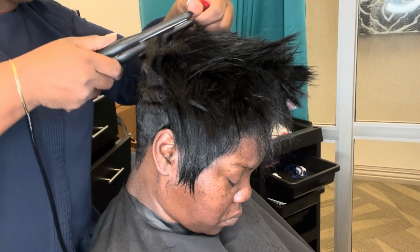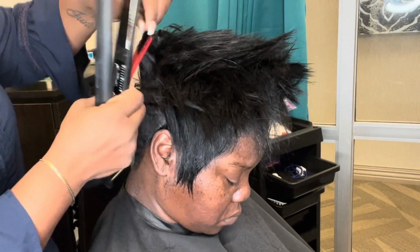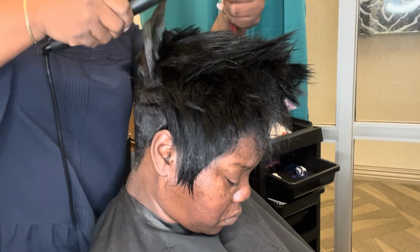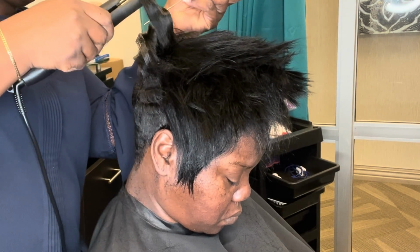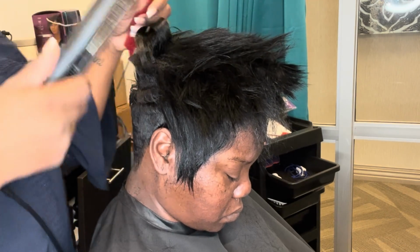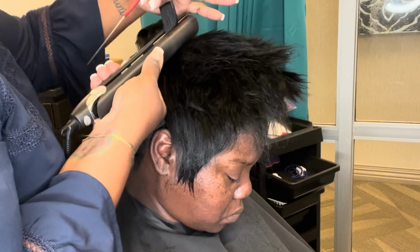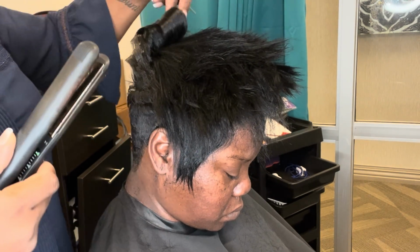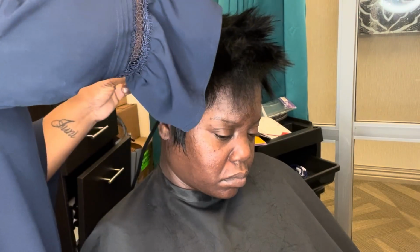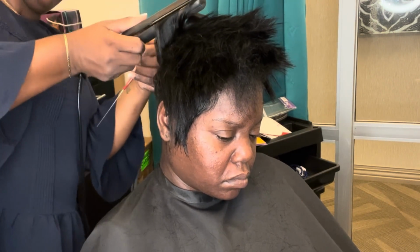For her crown area, she does have extensions that we cut earlier on when I sped up the video. And then I'm just using the 1-inch H2 Pro flat iron to curl her and get her hair blended in with the extensions. The style itself is something where she doesn't have to do anything to the top. So it is going to be frozen in place. Let me say that the right way. It will be frozen in place, and you guys will see exactly what I mean.